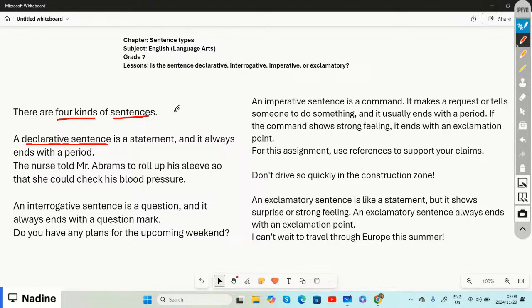And a declarative sentence, right? It is a statement. So a declarative sentence is a statement that you make and it always ends with a period.